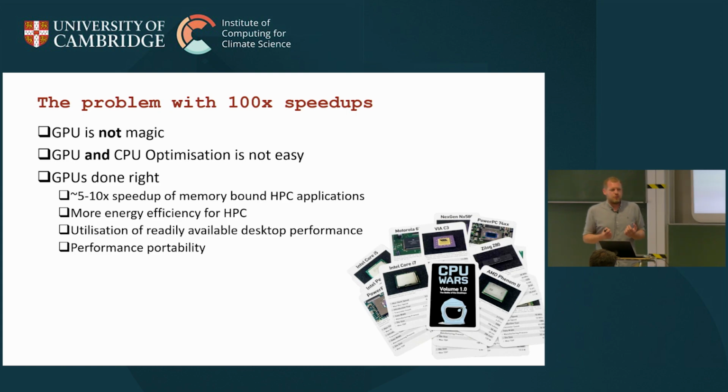Part of the challenge is that using a GPU requires some knowledge about the GPU, about the architecture, about why it's different. That's what hopefully I'm going to teach you a bit of today. GPU optimization is not easy. CPU optimization is not easy either, but CPUs are really good at hiding really bad code, right? We'll explain a little bit about why that is shortly, but GPUs not so much. If you write something that's not going to be efficient on the device, you're going to get found out and it's going to be slow, and you're not going to get anywhere near that theoretical number that we saw at the beginning. If you do it right, though, there are some good benefits.